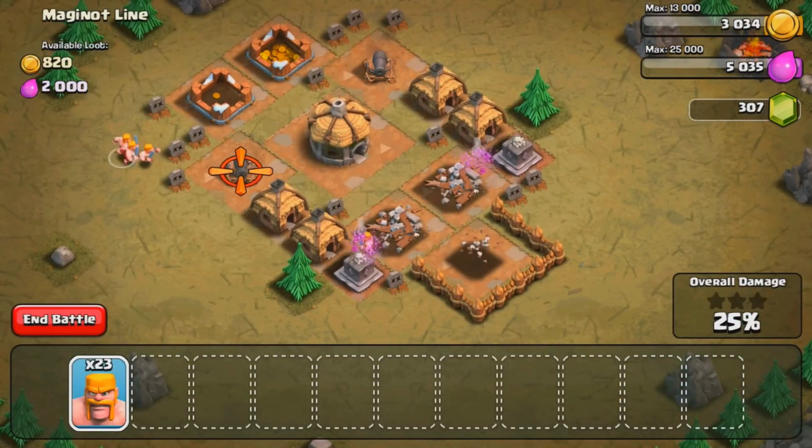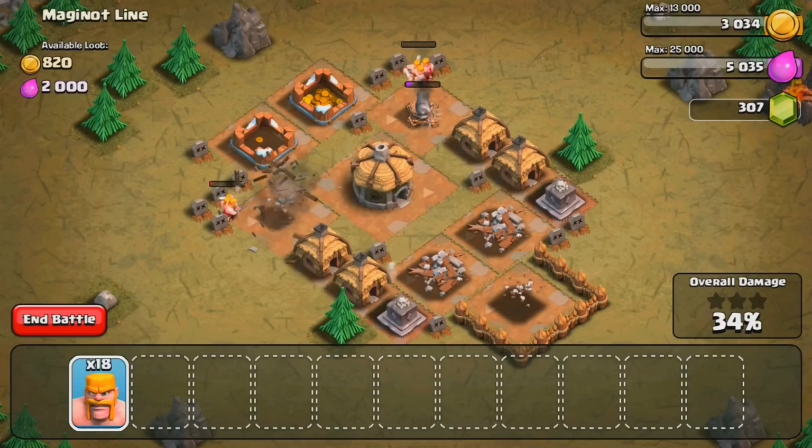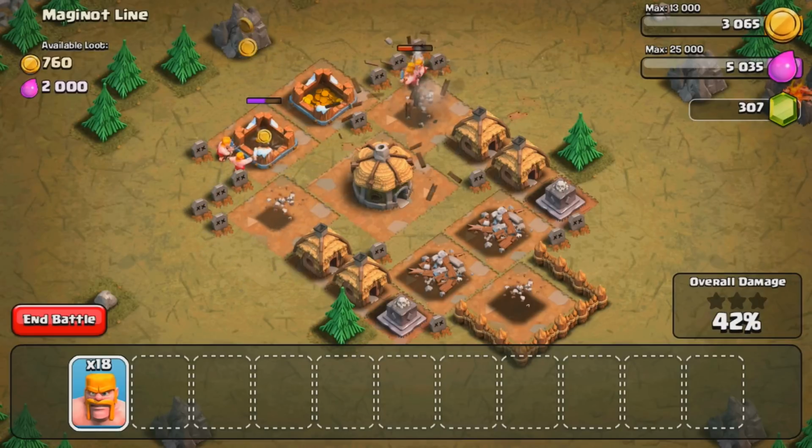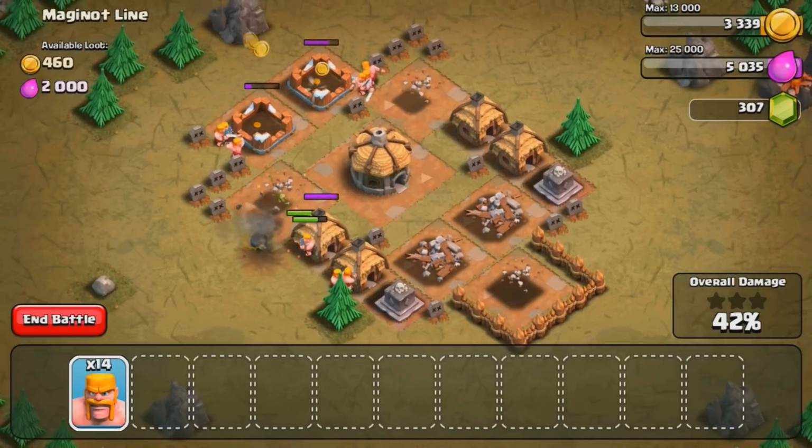So now when they take it out, I can finish up these cannons pretty easily with some barbarians, and then I got plenty now to take them out. I don't know if I dropped any extras to save time, but it's not too bad. With level 3 cannons, I believe, you'll probably only need 8 barbarians to take it out, but with a mortar, you don't need that much.